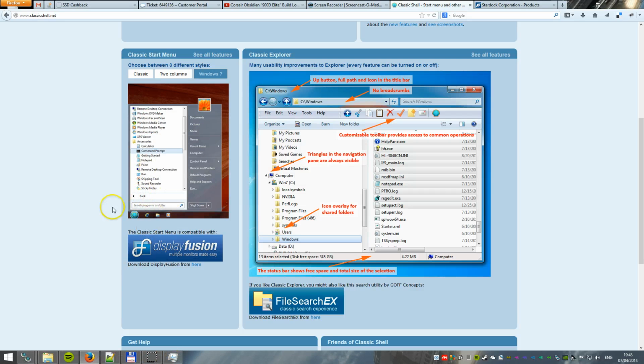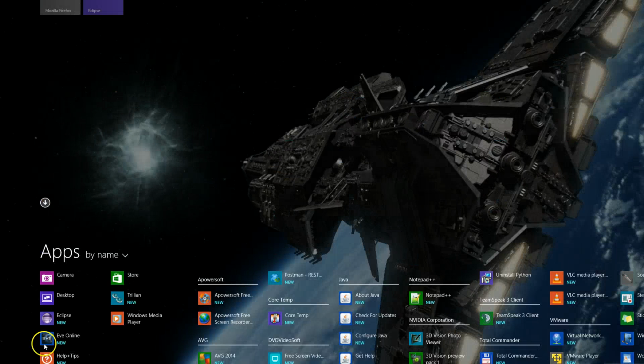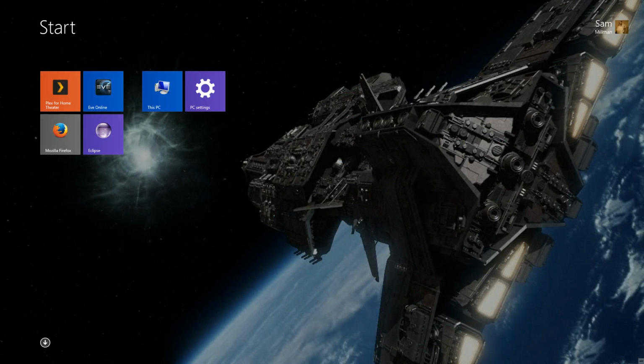And of course it's got all applications, and then it's got its power button, and then it's got the search. If we go back up here, I haven't actually got the power button here, but there is a power button you can add. I haven't turned it on because this isn't my default screen, but that is there, so that's one thing that you can actually add to this screen of the start menu.